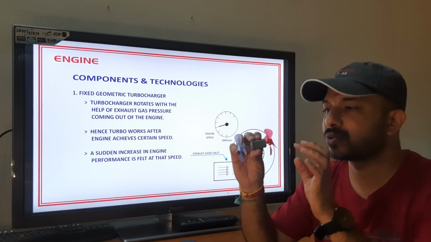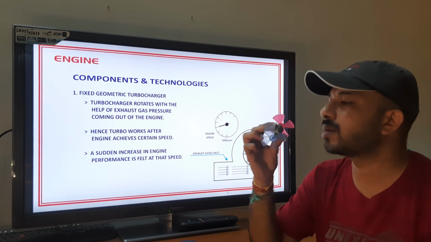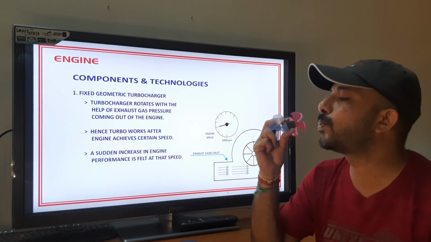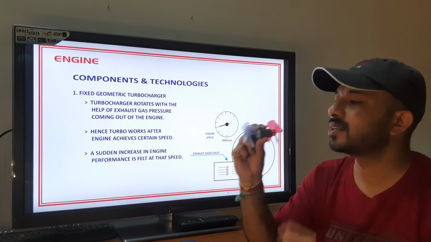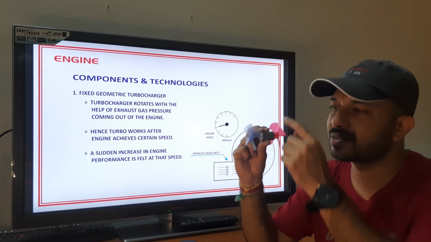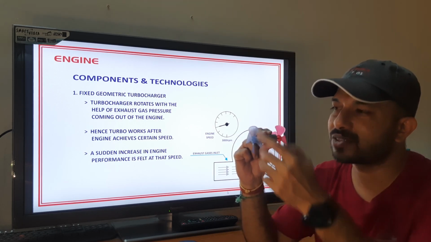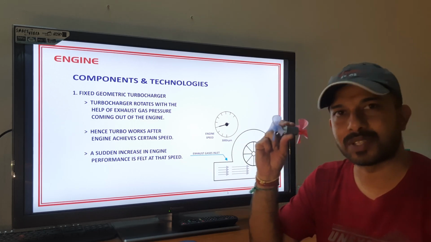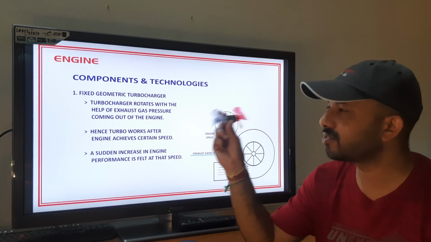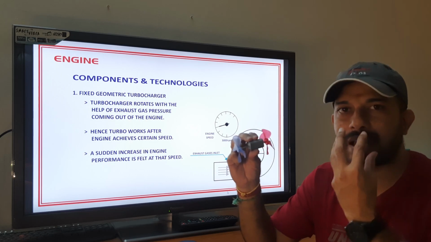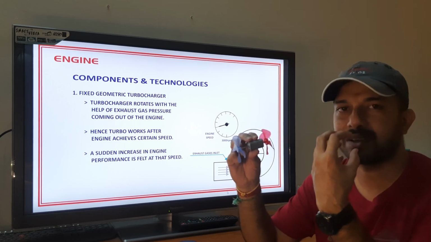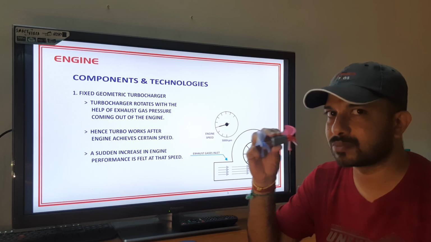Now what I am going to do is I want to run this. So I am going to blow this side. See, when I give the exhaust gases, this also rotates, right? So this takes the fresh air and sends it to the engine. That's how this works. And in the fixed geometry turbine, for example, I have the exhaust duct in a bigger diameter. I'm trying to run the turbo.